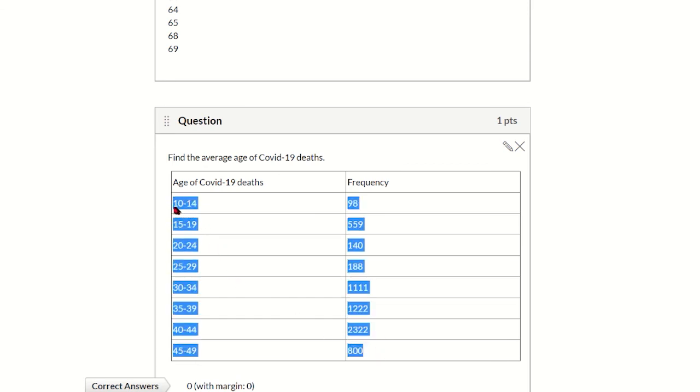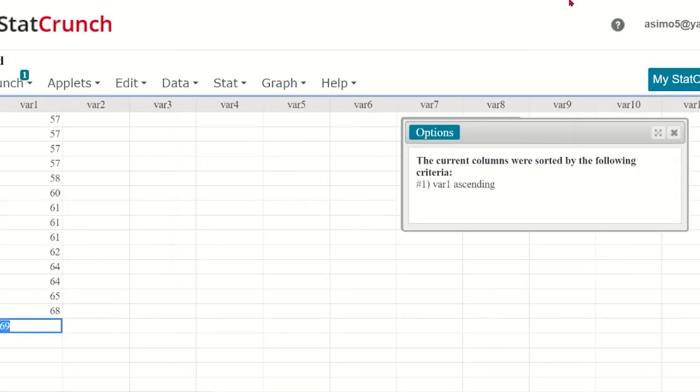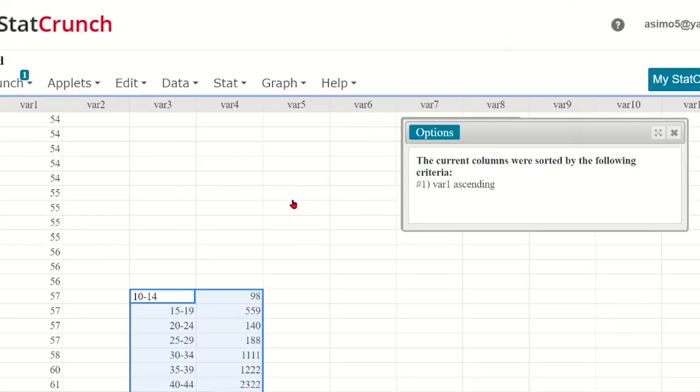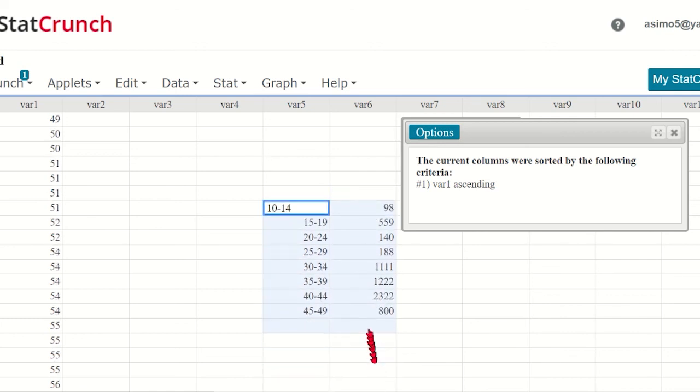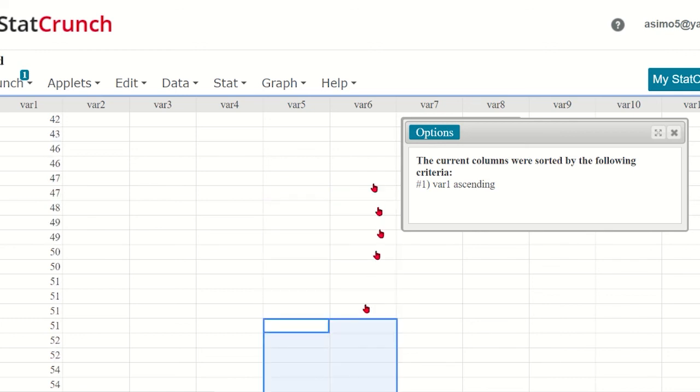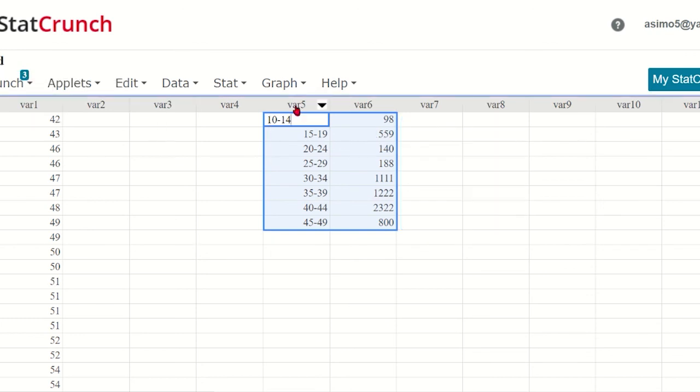So we're going to grab this data and find the mean of grouped data. How did we do that again? Let's see, I'm going to put it right here. Wow, I put it way down there. I'm going to go way up here, Control V. Let me grab it and see if I can move it. Control X, then Control V. Okay, that works.